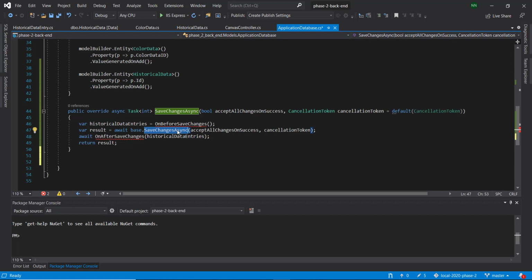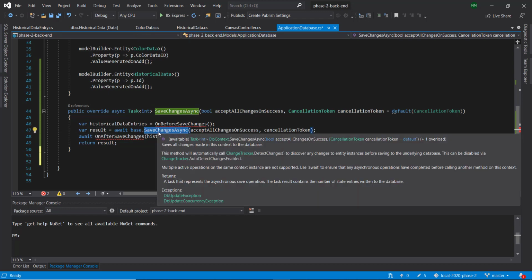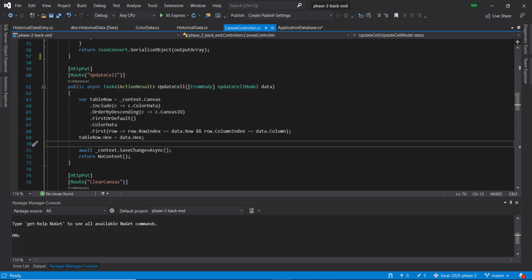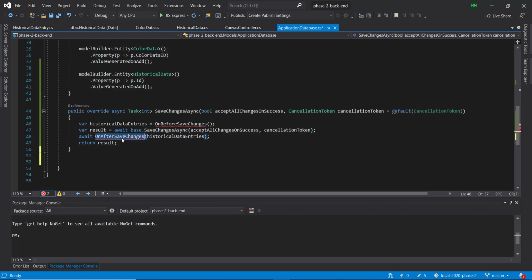And then we will save the latest data into the current color data. And then the SaveChangesAsync will be called as normal to update the cell's color. And then after that, I will call the OnAfterSaveChanges and pass the variable historical data entries here so that it will save everything else of the temporary properties to the historical data table.